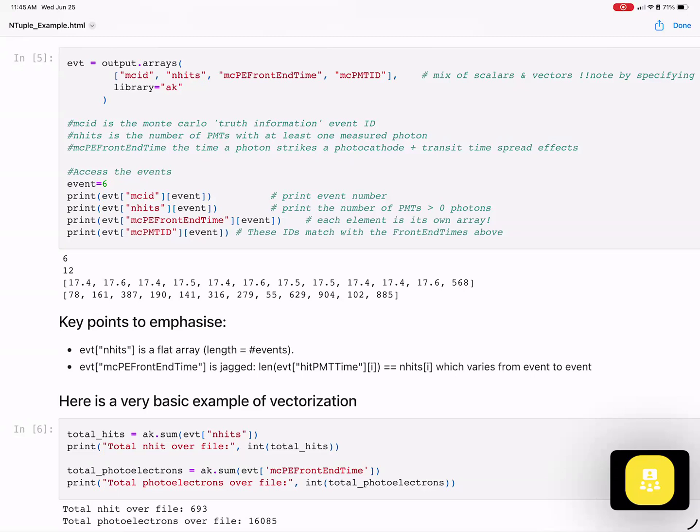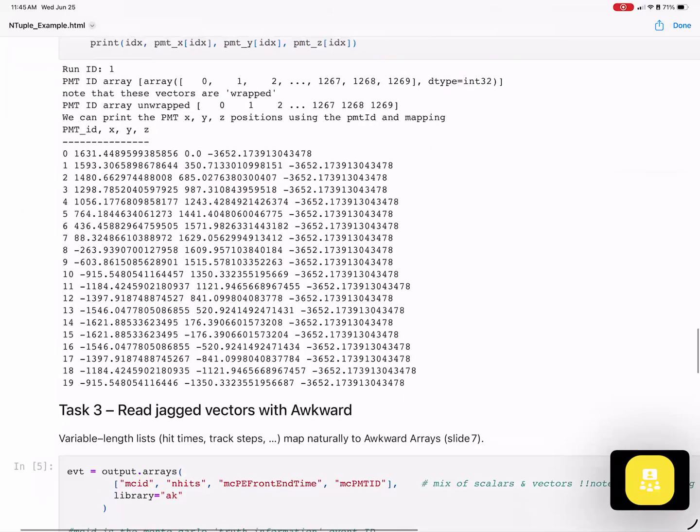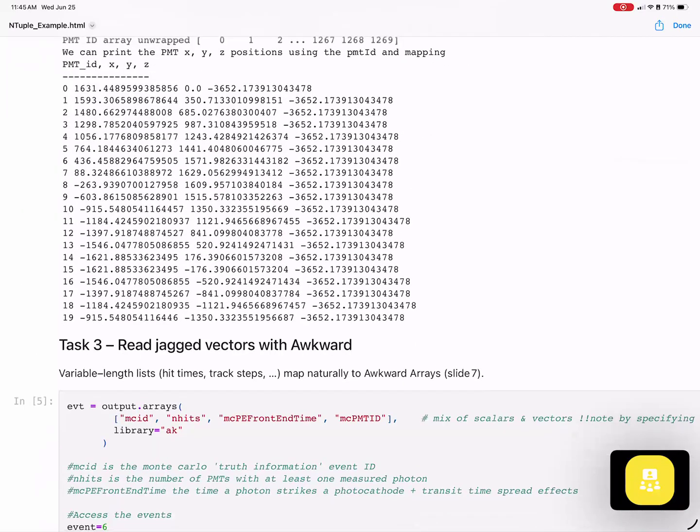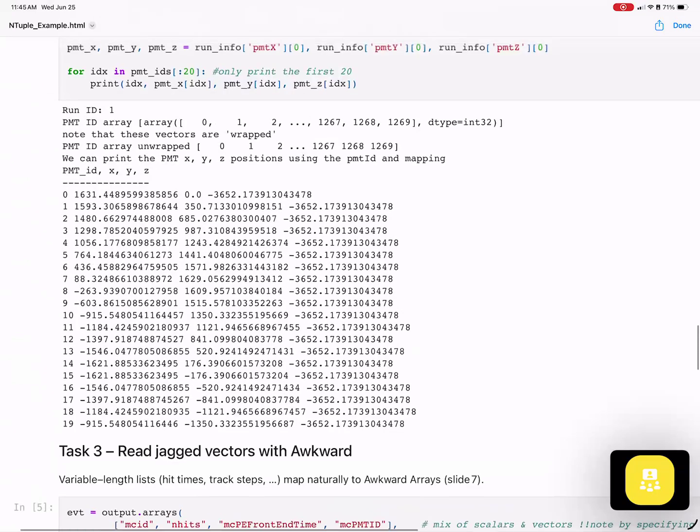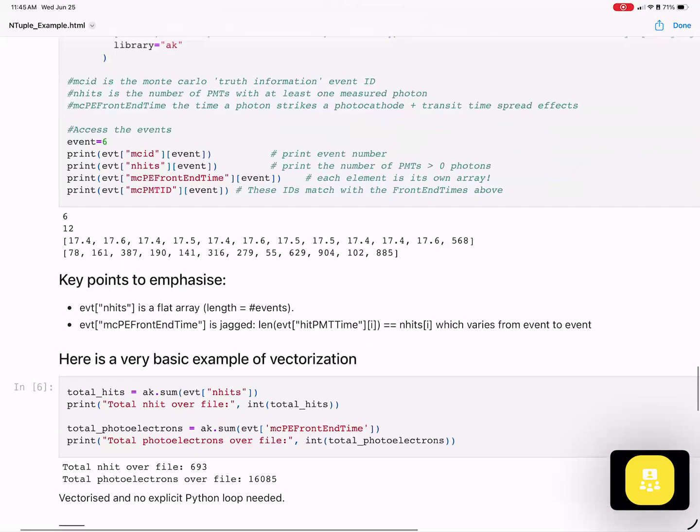These MCPMT IDs actually correlate to the thing I talked about earlier up here. This table that you generate can be used to say, okay, PMT 78 was hit. What does that mean? You can go back up to the table that you generated from this meta tree, look for PMT 78 and say, the PMT in this location of the detector was hit at this time. And you can use this information to slowly build back up your event structure, depending on what information you actually need.